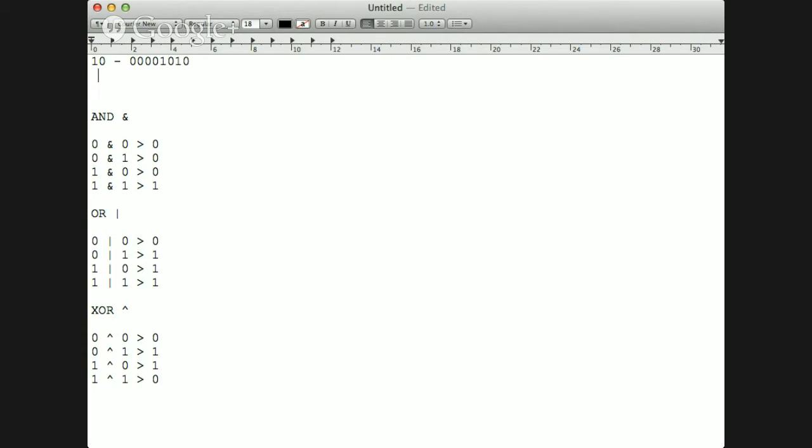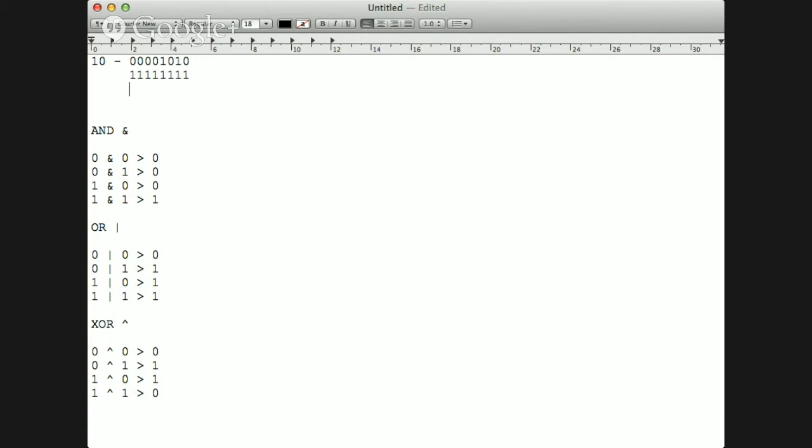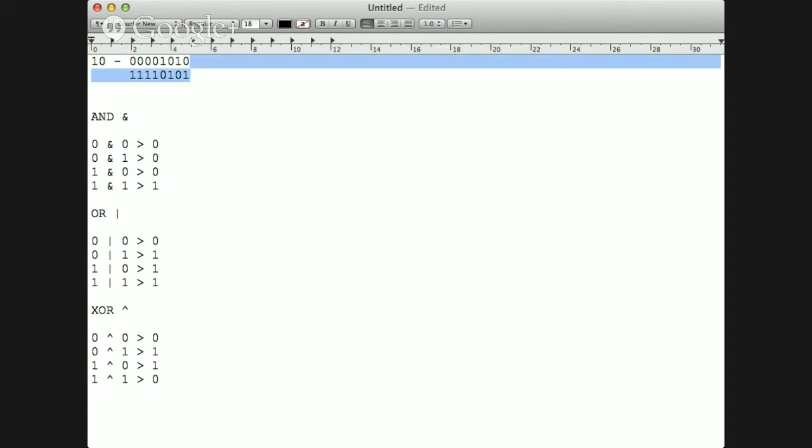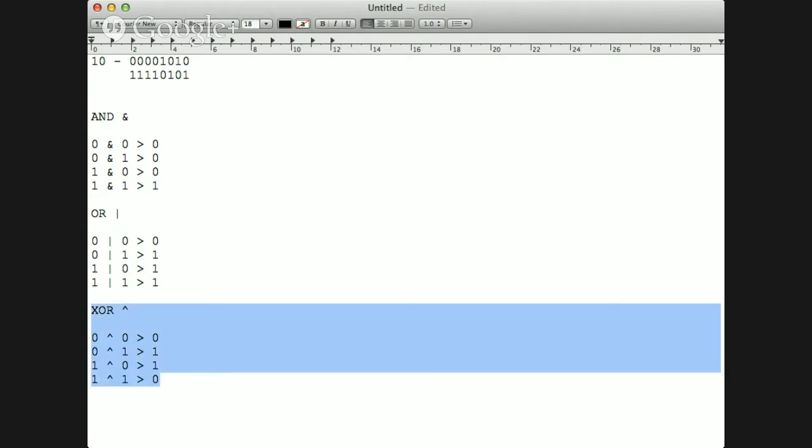Let's say you XOR this value with 1: 1 0 is 1, 1 1 is 0, 0 1 is 1, 1 1 is 0. If you compare, this is the flip of the original value. So it is quite useful: one can use it to check whether a bit is turned on or off, another to turn on a particular bit, and the last, of course, to flip all of the values.